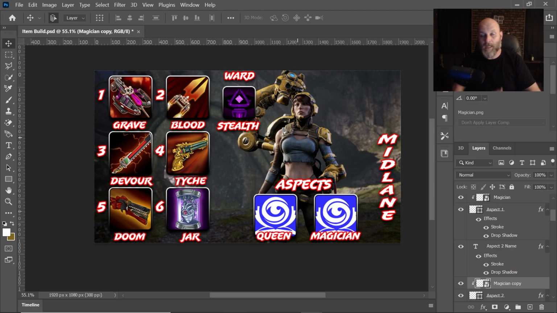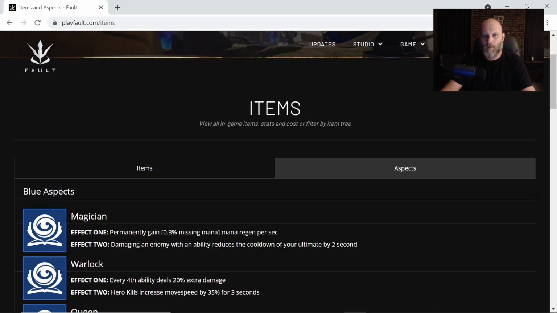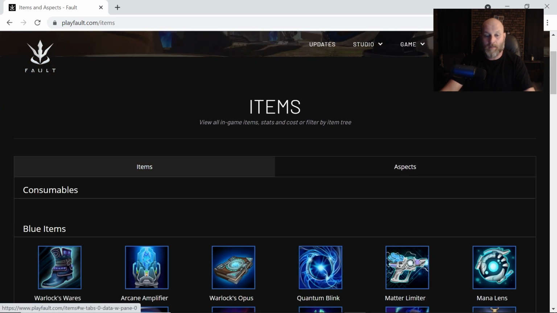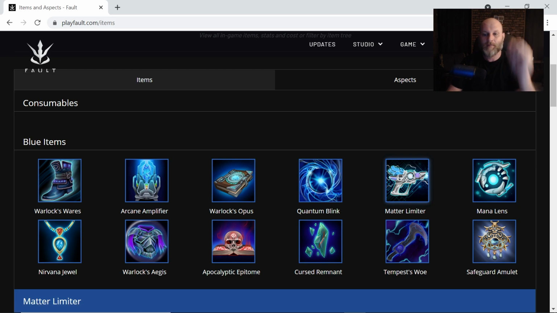Now our items, again, we're going to go with an in-game item build. So this is not going to include boots, but you definitely would be taking probably the Warlock's wares, which are the blue boots. My first item pickup on Gadget, this is another one that I actually know what I'm doing a little bit, or at least what I like to do a little bit. Matter Limiter, that's the very first thing I try to build on Gadget.